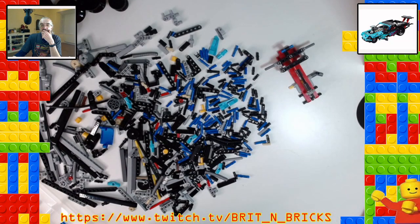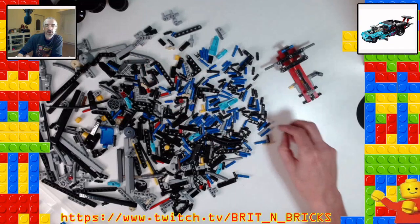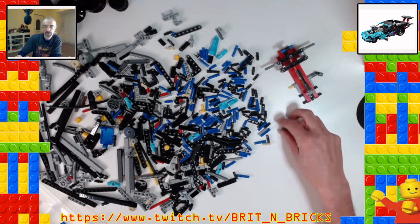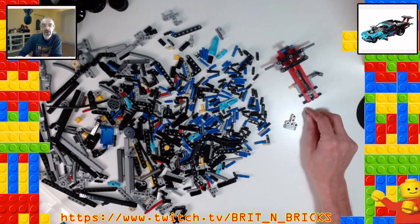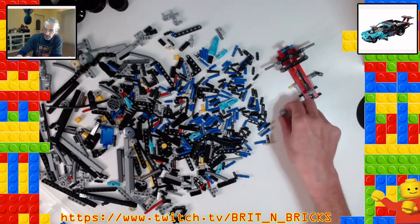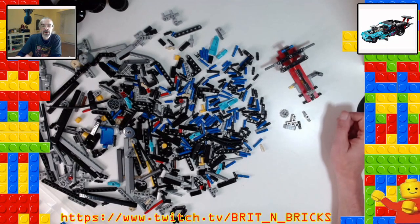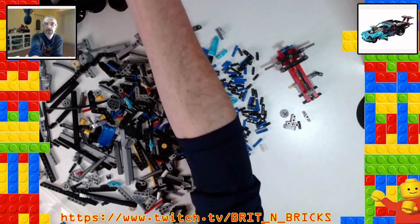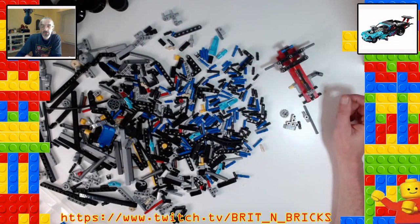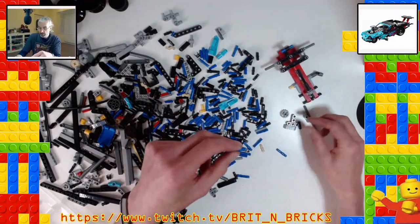Stage 14, we have a three long light gray beam. There's one. T-bar. We put those away. There's one. Another one of those grey connectors with the hole in the middle. There we go. Another light grey gear. One black pin. An 8 long axle with a stopper on the end. I think this is the 8 long. It is. And two blue pins. Well, we got two of those hiding, so we'll use those and let's build it.